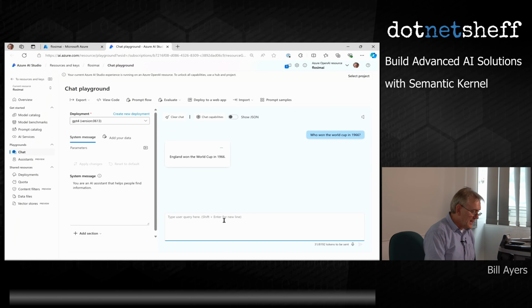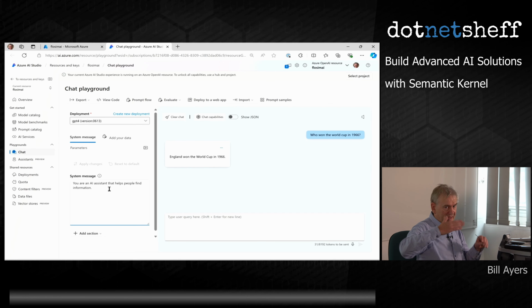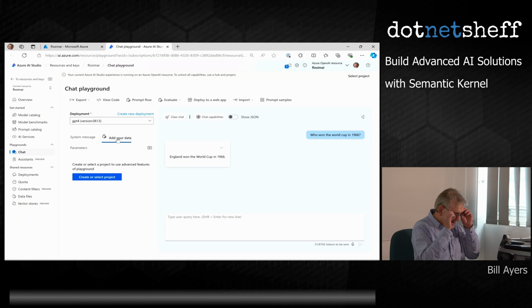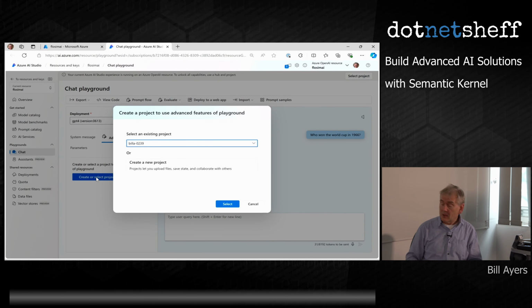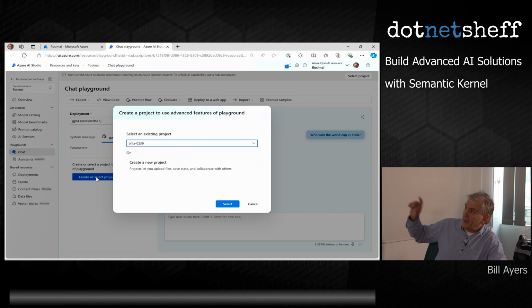So you can then go in here and say, this is the system message, which is the message that goes into every prompt that goes into the system. But we can also add other things. One popular thing is RAG, Retrieval Augmented Generation.